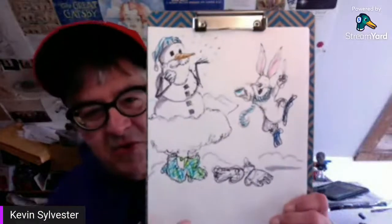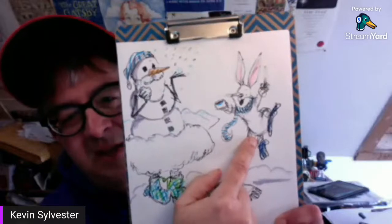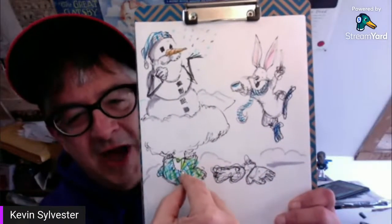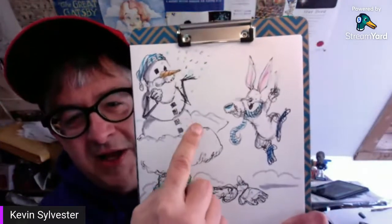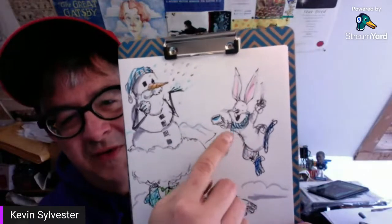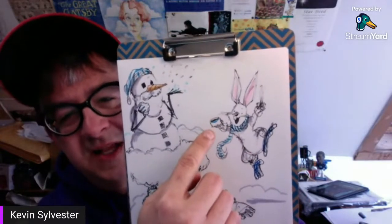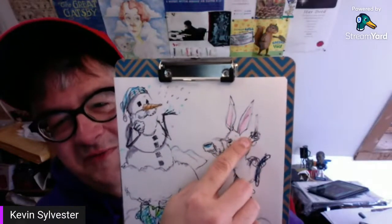All right. In continuing the story, I've added a sidekick to Old Man Winter here, because they all love lost and forgotten things. The old guy is always finding things that kids leave behind, and his buddy, the winter rabbit, is also wearing mittens for discarded stuff. But he also likes things that other people don't like, like Vegemite. And this is supposed to be a knife. He looks like he's about to kill somebody. He's not. He's going to put it on toast. No. He's very excited. Yeah, exactly.